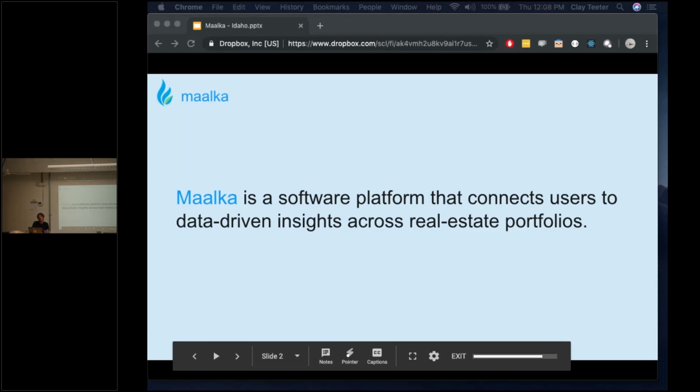And then what problem do we kind of solve? I mean, Maalka, really, at the end of the day, we are a technology company, but I like to think of us more as a reporting company. How do we take data that we in this room understand and up the chain that maybe people don't quite understand, or more to the point, don't want to understand?